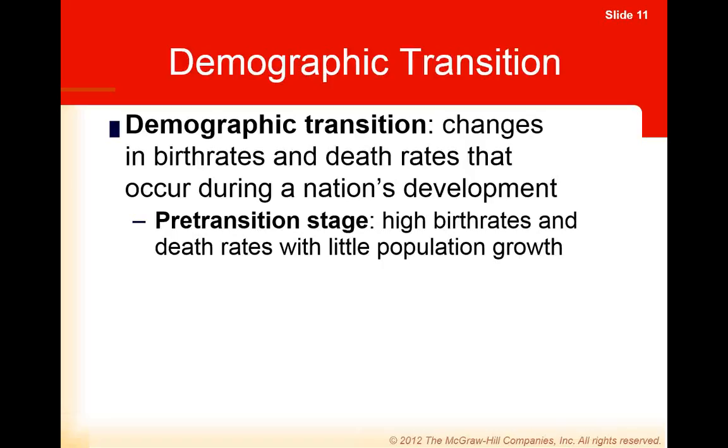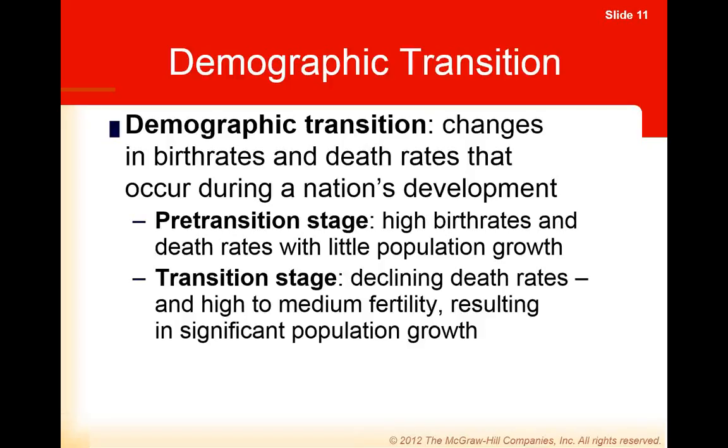fairly explosive population growth. So when we're in an agrarian lifestyle, before the industrialization process begins, this is what's referred to as the pre-transition stage. You have high birth rates and high death rates with little population growth. Then you have the early and late transition stage, or the early and late industrial stage.